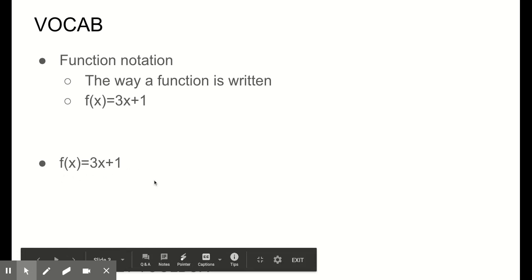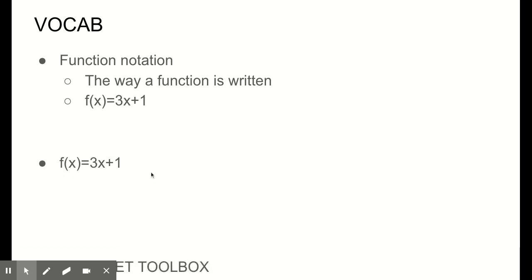So we could write it as f of x is equal to 3x plus 1. And again, whatever you plug in for that x value, you're going to plug in for all of the x values. So f of 7 will have a different value than f of 1, because for f of 7, you're inputting the 7. For f of 1, you're inputting the 1. So again, those are going to have different output values, and those output values will be represented by what you plug in for x. So f of 7, f of 1, etc.